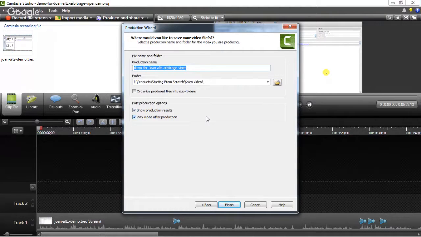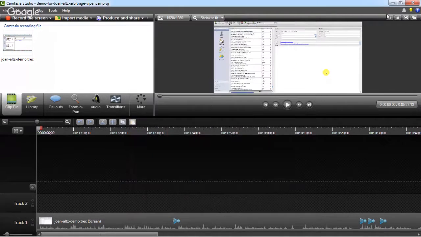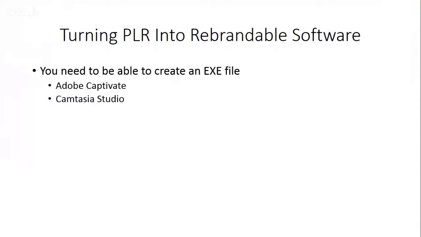Now, it actually works better inside of version 7. Right? It works better inside of version 7, because version 7 actually has something called, and I don't know if I still even have Camtasia 7 on here. I'll see if I do. If I do, I hope I do. There it is, Camtasia Studio. And I'm going to open up Camtasia Studio 7 for a minute so you can see this.